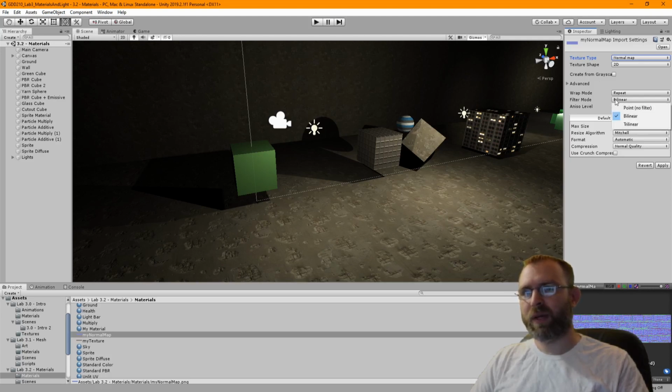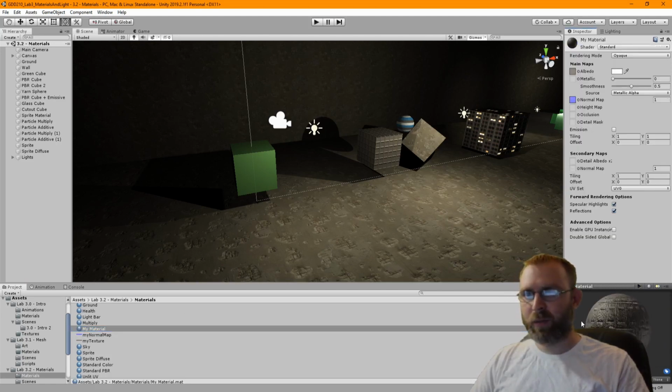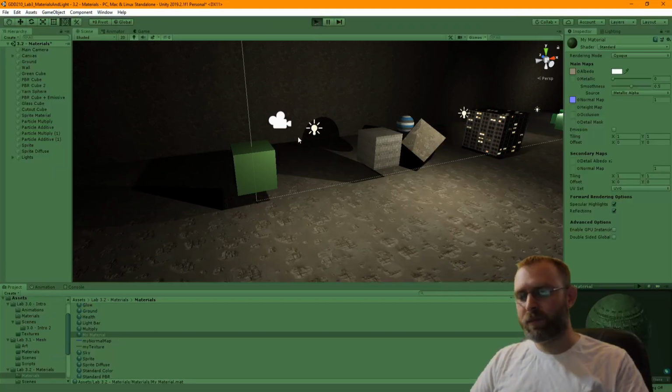So this bilinear filter mode, change to no filter. And that'll keep the colors of your normal map crisp, and then they'll better react with the material and the lighting. So now I have a normal mapped material over here, and I can drag that onto something in my scene, and we now have a new material.